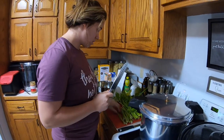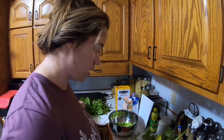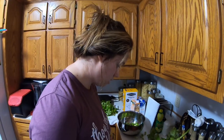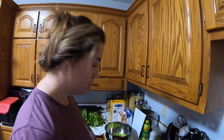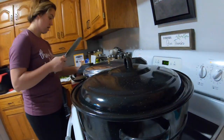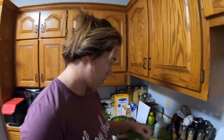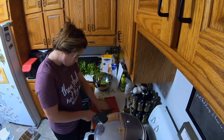And then I'm going to use the, so it takes some of the celery leaves, but not a lot of them. Then the celery leaves I'm going to use in a stock. I have stock, like bones to put in and different vegetables and stuff that I can use. So we're going to just dump everything in that then, and then let that simmer, and then we'll can that at a later time.